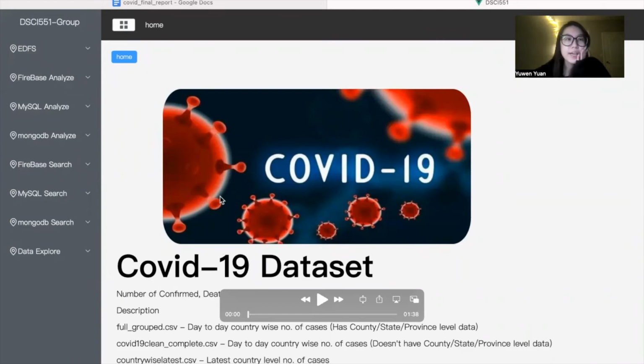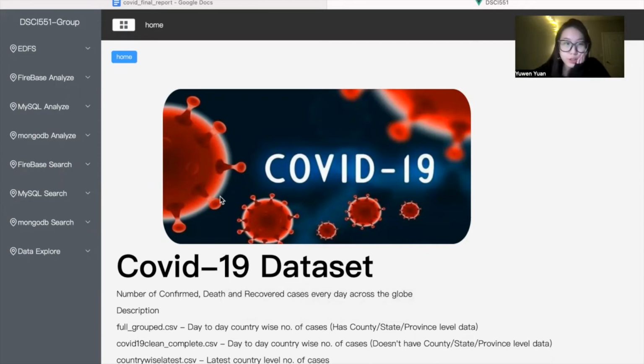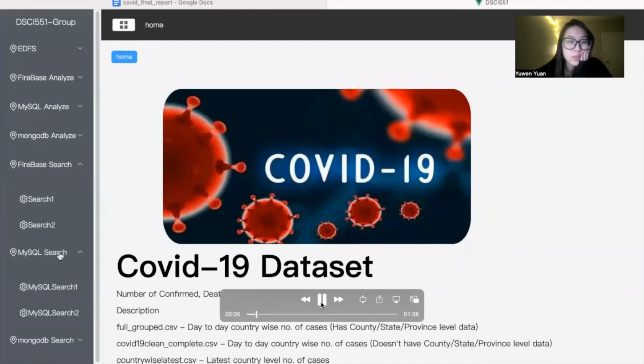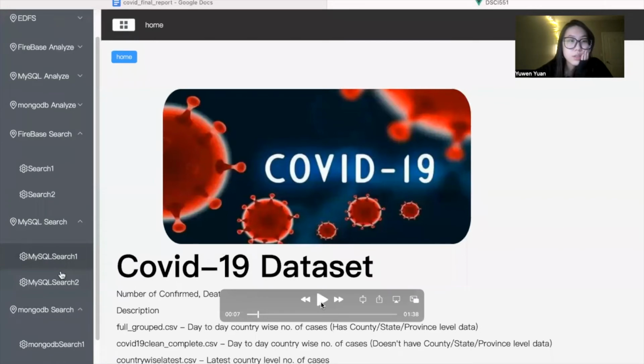And right here I have the implementations of the two functions on the web page. So these are the three database implementations that I have.